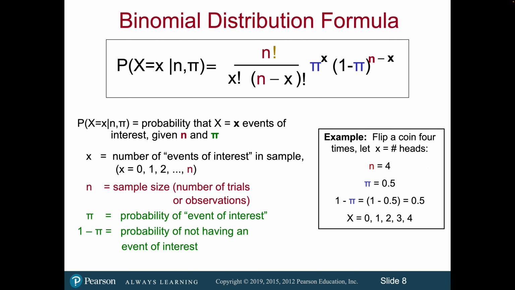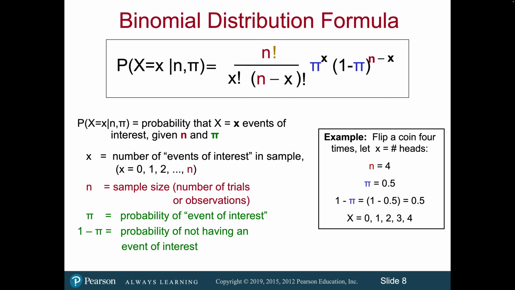The binomial distribution formula is ugly. Now, don't give up on me yet, all right? Stick with me. I'm going to teach you a way in StatCrunch that bypasses all that stuff. That formula up there is music to my ears. I've just always enjoyed that kind of stuff, right? A lot of people don't and would flip out.